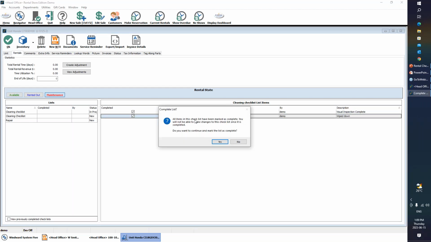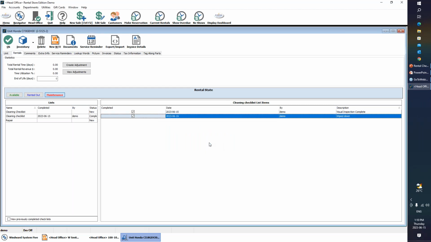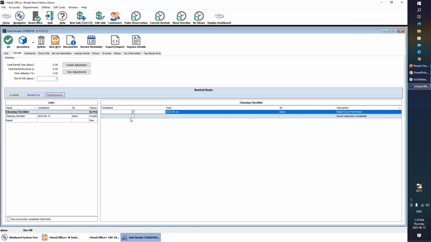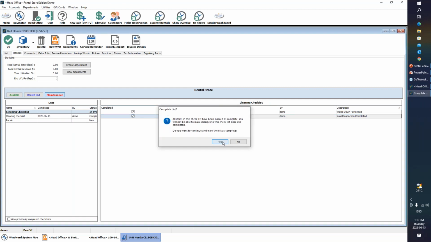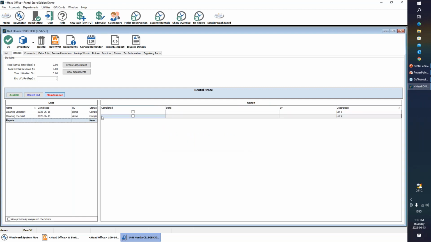So all items in this checklist has been marked as complete. You will not be able to make any changes to this checklist once it is completed. You want to continue, and so if you wanted it to be completed, once it's completed, you can click on yes, and then you proceed with the other checklist. For some reason it's showing twice.